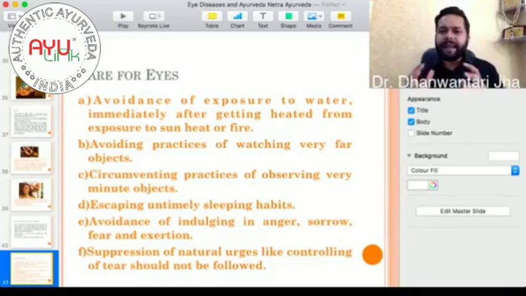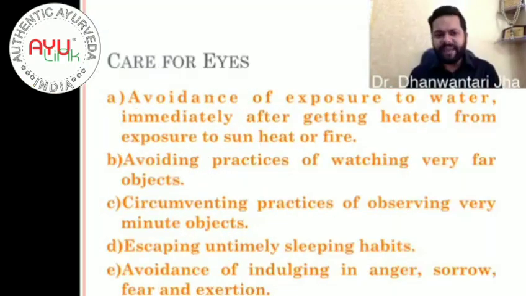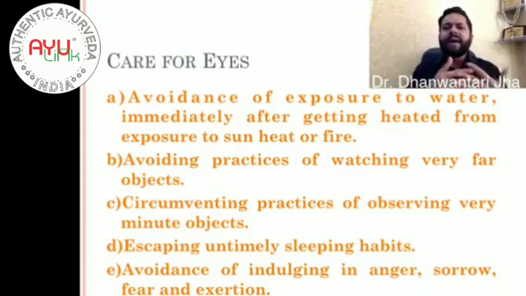Now, coming after all this, what are the things we should take care of for our beautiful eyes? Avoid exposure to water immediately after getting heated from exposure to sun, heat or fire. In the modern context, don't directly change the temperature of your body, especially the eyes. So when you come out, try to remain in a buffer zone where the temperature is moderate, and then go to the air conditioned room.